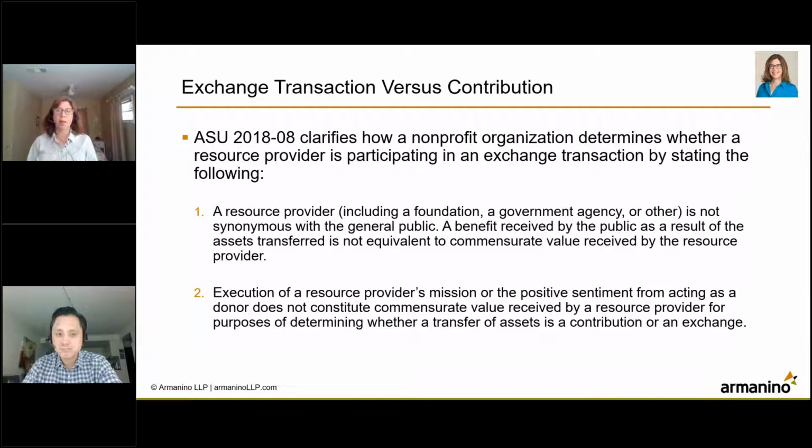Now, there could be some cases, and in fact, I do have clients that have these situations where they enter into a contract with a governmental entity and the governmental entity is receiving commensurate value. For example, I have one client who has conducted research projects to provide to a governmental entity. So that's an example of where a governmental contract would continue to be treated under the exchange transaction rules and ultimately under the new standard 606.